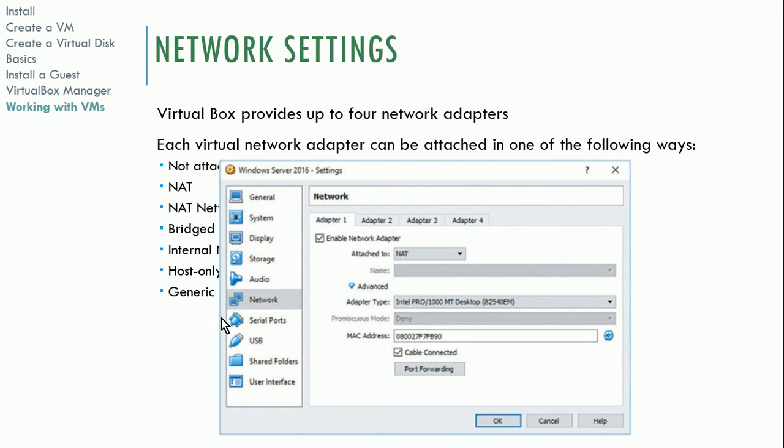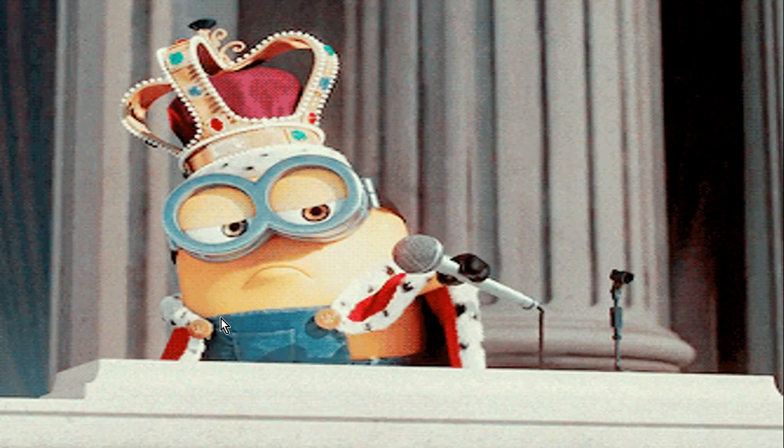Also the adapter type. A lot of students, when they do this lab, tell me that they can't get the network to work. Sometimes you have to change that adapter type and try some of the other adapter types before it'll work with your network. Different laptops are a little persnickety on the adapter type. You can pass through the adapter that's on your computer directly to the guest OS, but you can also present the adapter as one of those standard types in the dropdown. It's certainly something you could use to try to get your network to work if you're having any issues. I would recommend for the labs that you use the bridge network setting. It'll be a little bit easier for you than using NAT, but both should work. You should be able to use either one of those.